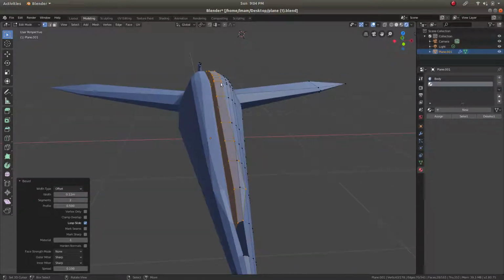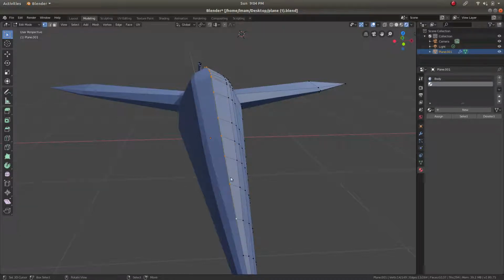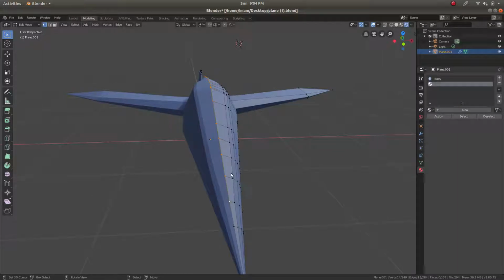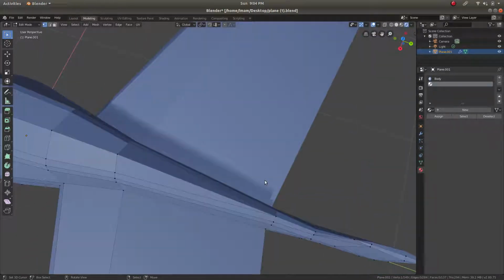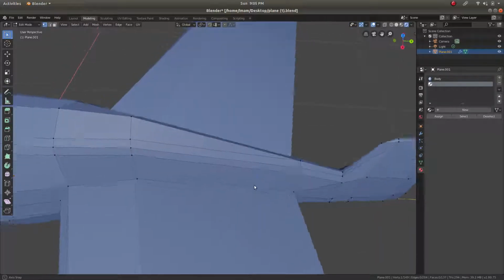The reason is because this edge doesn't have any nearby another edge, so it's splitting in a different manner than we want. So what we can do, we have to make sure this edge is a seam, so it doesn't break.